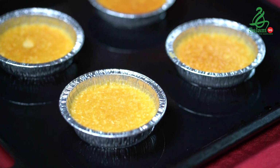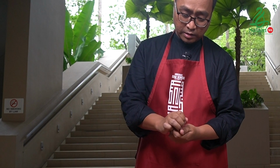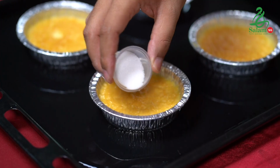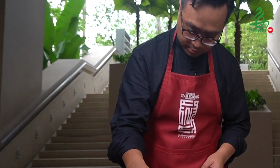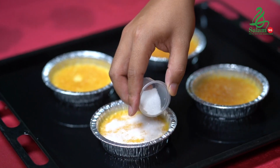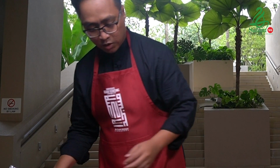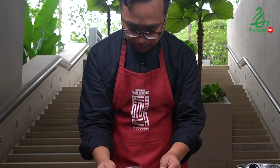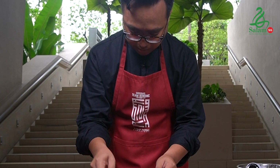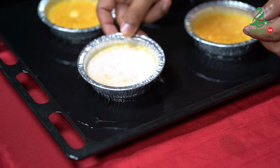So the next step is to actually put on some sugar. Now the next thing that you need to do is to put in 1 tablespoon of fine sugar on top of each creme brulee that you've done, each custard that you've done, and you want to spread it out nicely and evenly so there's a nice amount of sugar. So what you do next is you can lift this up and you can again try to spread it evenly as much as you can. For some of you, you may not want that much sugar, you can put slightly less, but it needs to still spread or else it will not work.